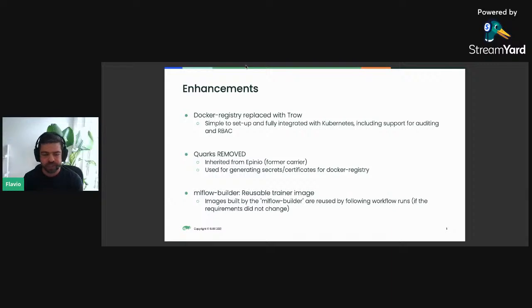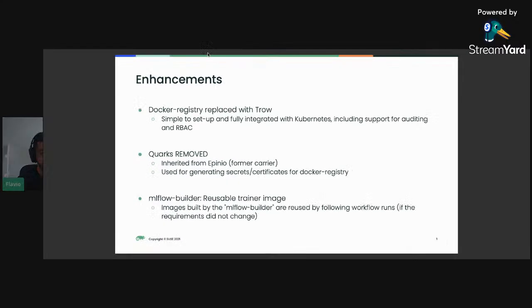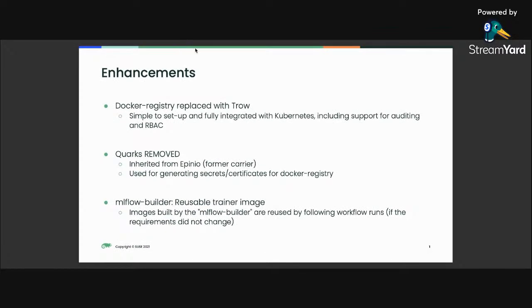So supposing that you run the workflow, the image was built the first time and you didn't change the requirements. The next time you run this same workflow, if the requirements didn't change, you see that it will run faster because you don't need to build the image again. Also, it does not consume as much storage as building the image every time and storing it on the registry.